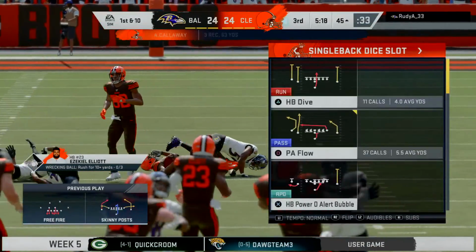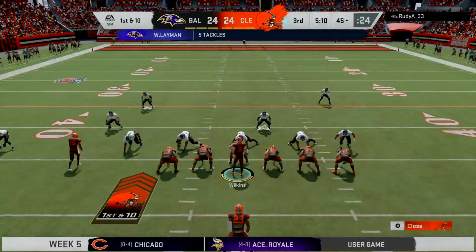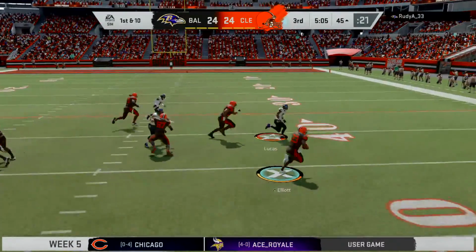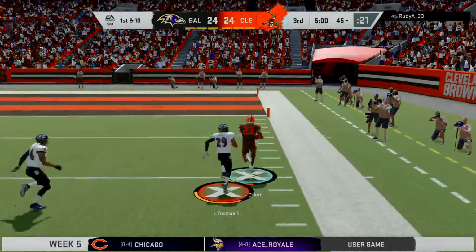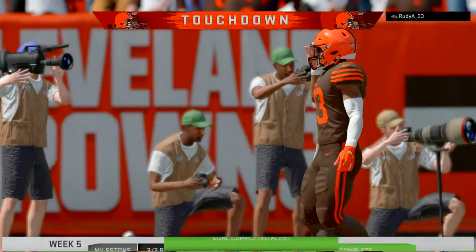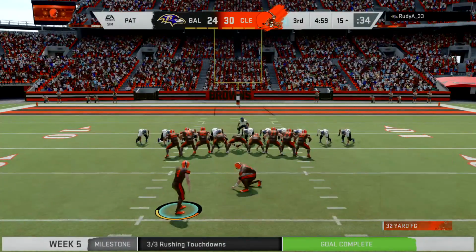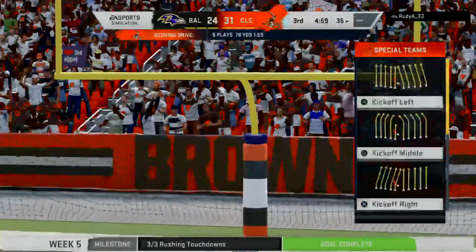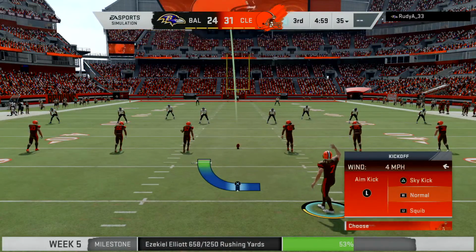Move the chains. Whatever the discussions were at halftime to try to slow down this offense, it has not worked to this point. Yeah, I have a vision right now of everything that was discussed at the half just being torn in shreds or being erased off of the Microsoft Surface tablets because Ezekiel Elliott going to take it the distance. And all the way in. Touchdown, Cleveland. Ezekiel Elliott with his 2nd touchdown of the game, number 8 on the season, as his guys are able to regain the lead. Extra point by Seibert up and good, and they will take a 7-point lead.